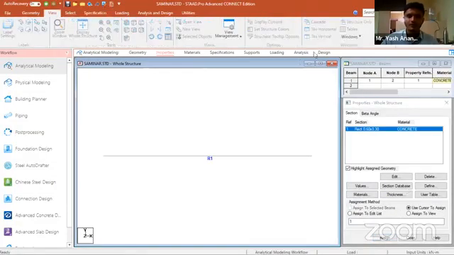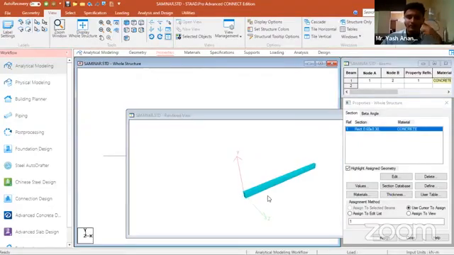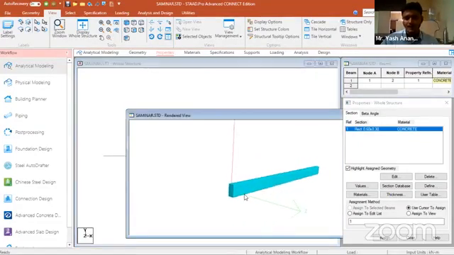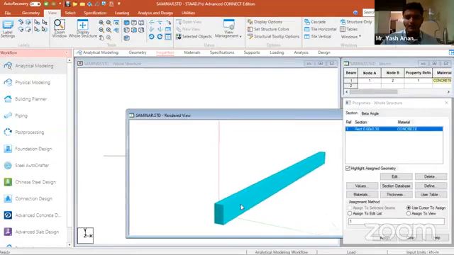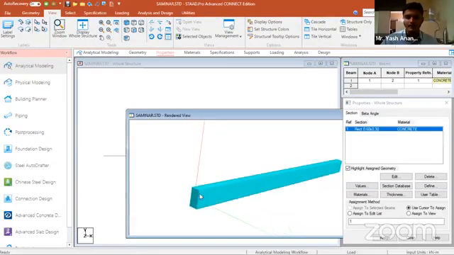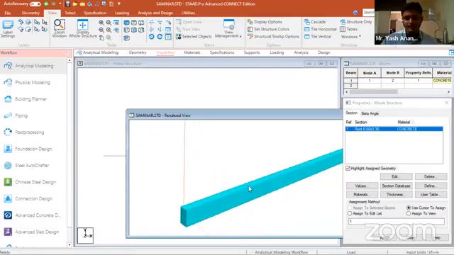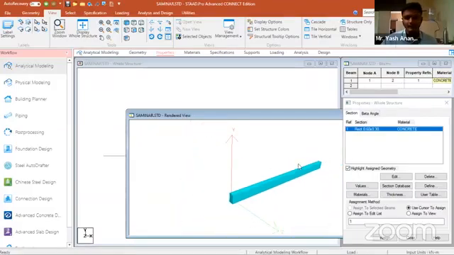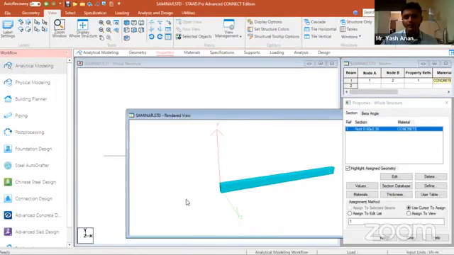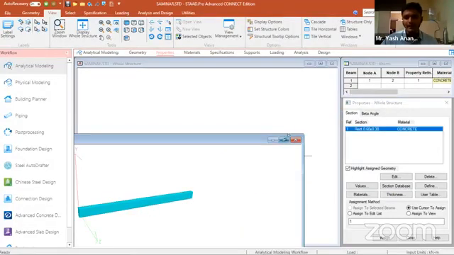Let's go to view, 3D rendering view. You can see that our model is here, the depth is 600 mm and the width is 300 mm. Fine, and its total length is 10 meters.